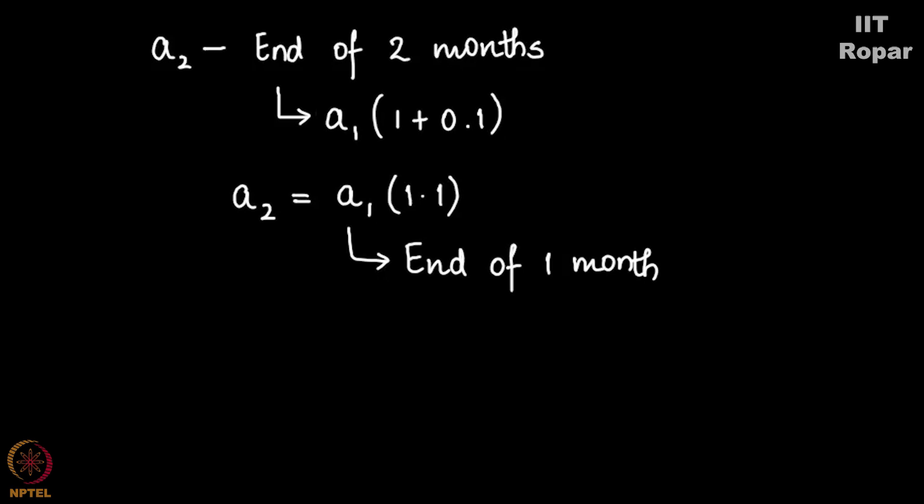But what is A1 here? A1 is at the end of one month you got to give me what you took from me which is the principal money, let us call that A0 which is 1000 by the way times 1.1 that is A1. So A1 is 1000 times 1.1 calling 1000 as let's say A0.